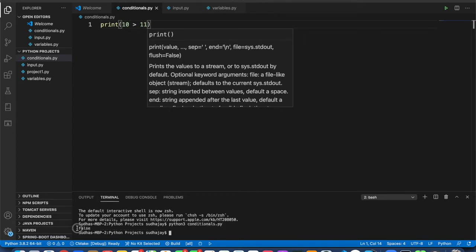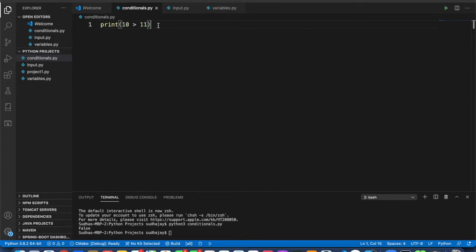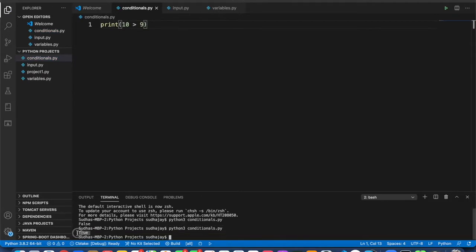And it returns false. This is a false statement because 10 is actually less than 11. And let's say 10 is greater than 9, save it and run the program, it returns true.